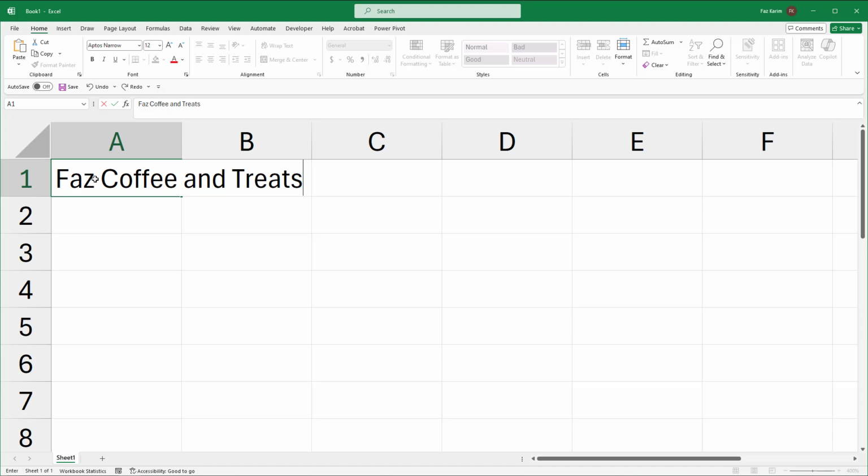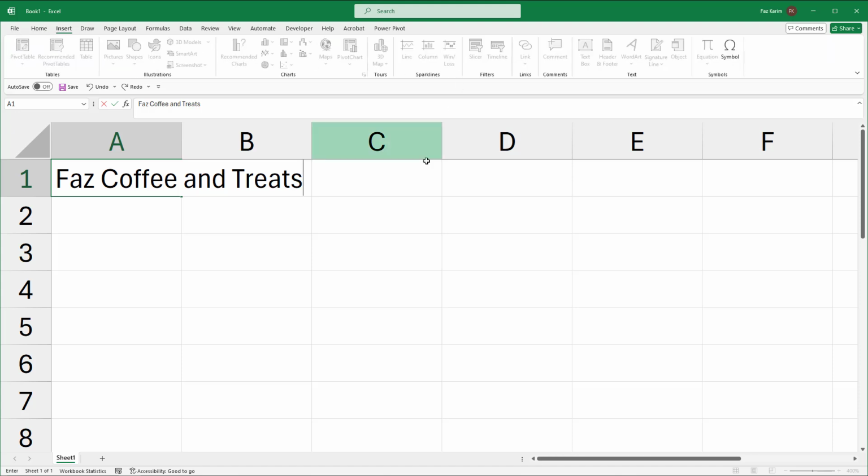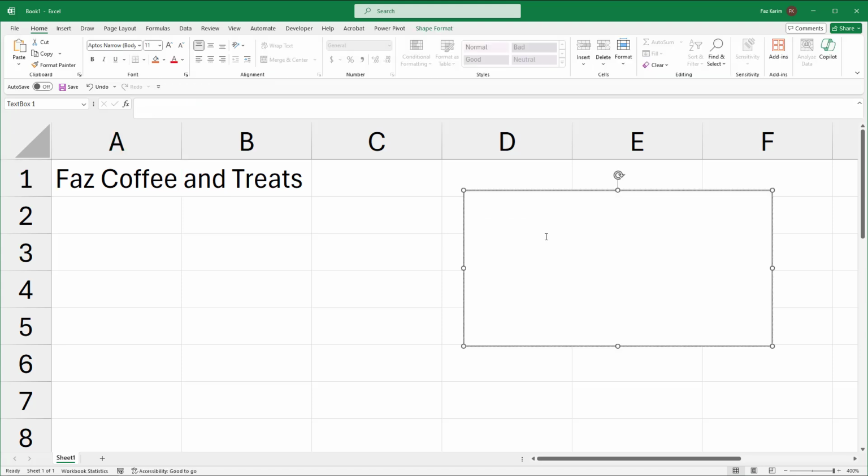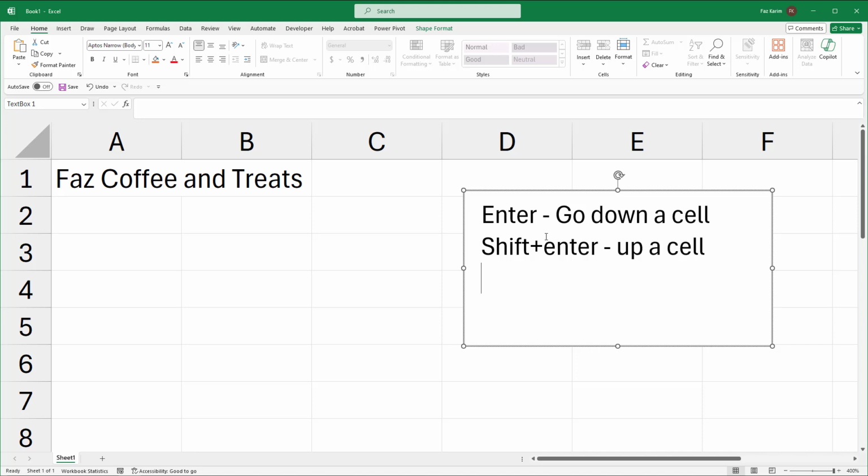Now, I could always use my mouse or my directional arrows to go down to the next cell, but I like to talk about ways where you can effectively move around your spreadsheet, but not always have to move around your keyboard. So in Excel, I want you to know that when you click on the enter key, it means to go down a cell. And in case I need to go back up a cell, I can use Shift and Enter to go back up a cell. If you need to make an edit or change the text within a cell, you can add your cursor to the cell by pressing F2.